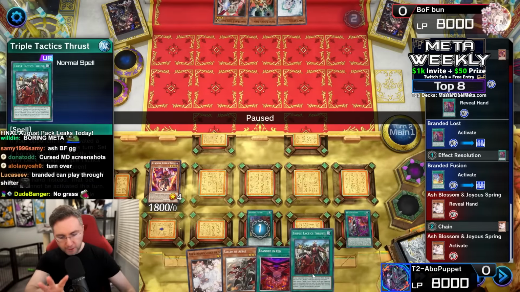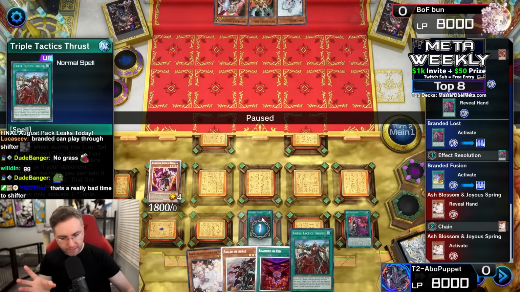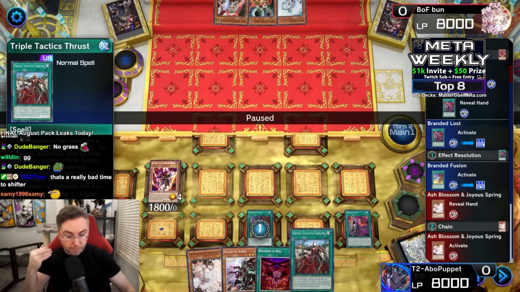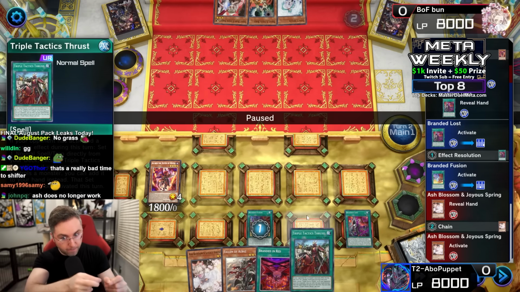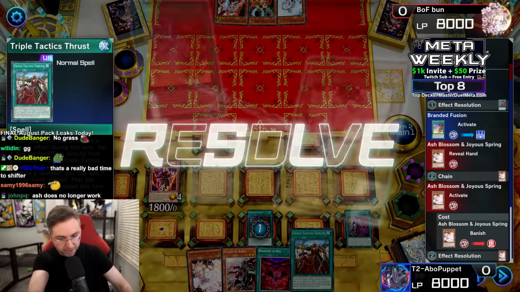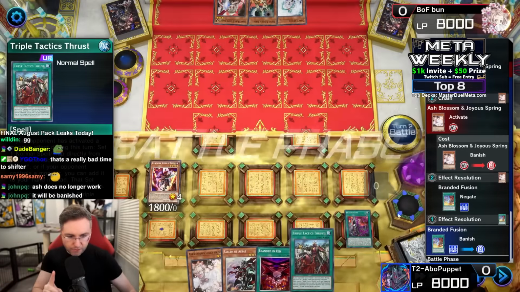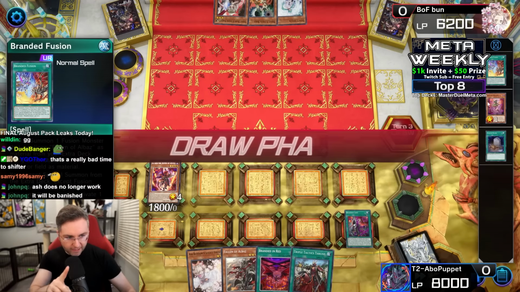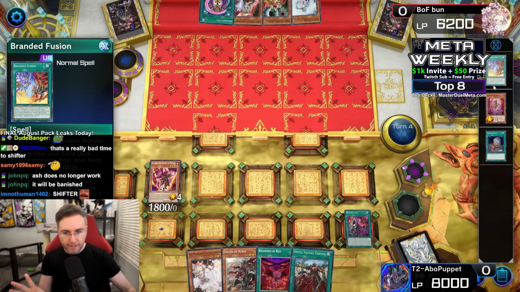Now, Triple Tactics Thrust is played to counter Ash Blossom because what happens is your Branded Fusion gets negated by Ash, but then you use a Fusion Duplication, set it from your deck to copy the Branded Fusion in your graveyard, but the Branded Fusion's not going to the grave, it's getting banished. So the counter to the counter has been countered by Dimension Shifter. So we now need Branded Sword, we need Kit, to add back the banished Branded Fusion. So even though it's banished, it's not gone forever. We'll still get it back.